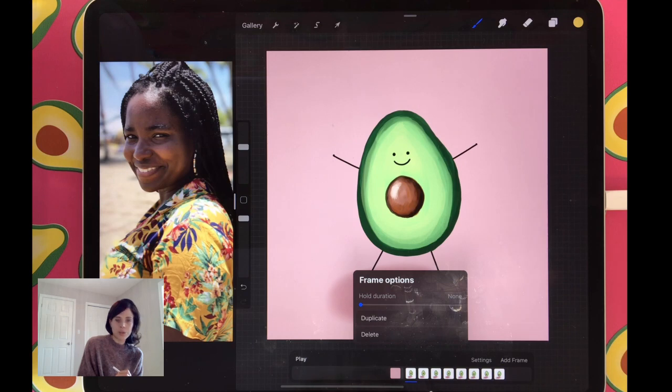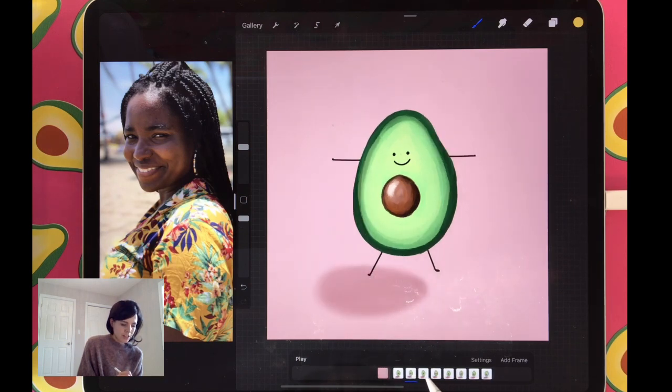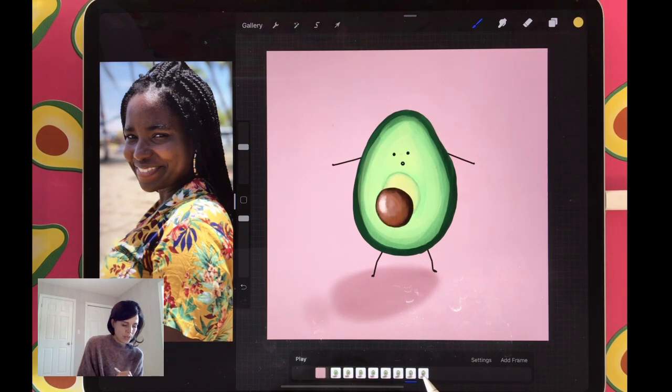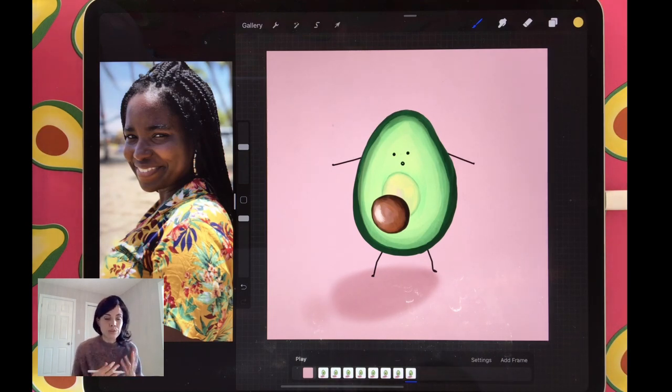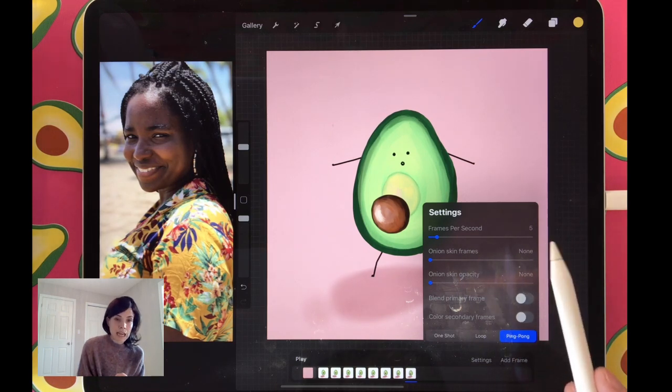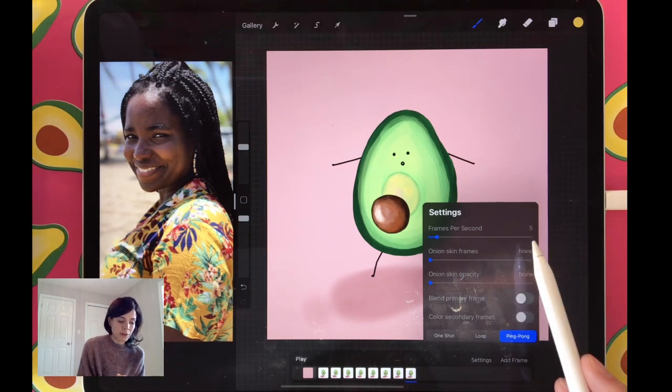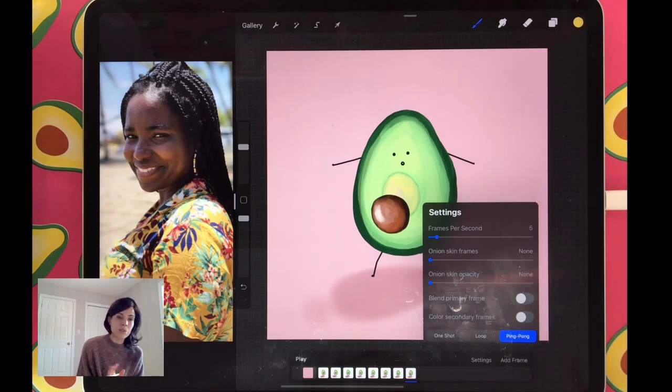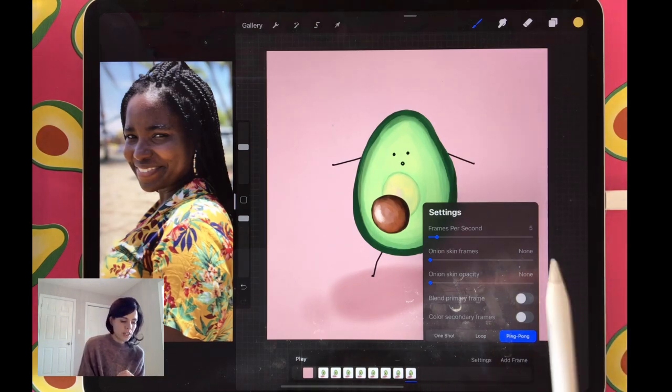So this is a really cool option in Procreate 5 because it just simplifies what you're seeing on your animation timeline. So every one of these is a frame in my animation. And obviously you can do a way more complex animation than even this little guy here. This one's pretty simple, but it still takes a while to go through and manipulate all those layers. If I go to settings, you have access to things that if you've dabbled in animation before, you'll know that frames per second is what's going to either speed up or slow down your animation.